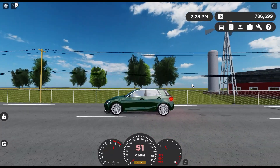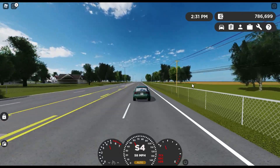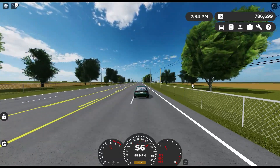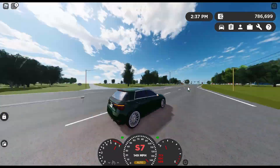Now let's see what we can get in sport mode, and I want to see if this thing is all-wheel drive. Yeah, it is all-wheel drive and it hooks up — 3.15 seconds 0-60, probably about 3.2 because I stopped it a little bit early. But dang, this thing is fast.